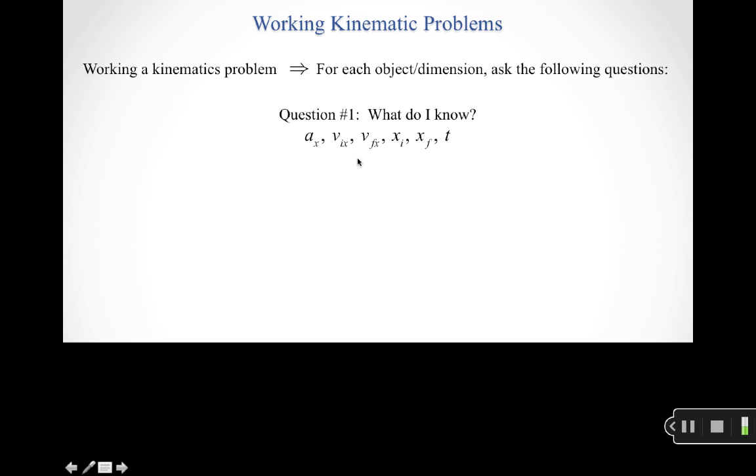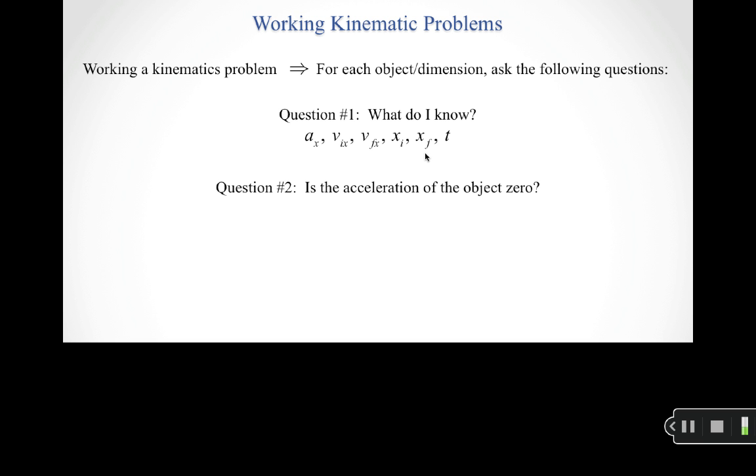So what is my set of questions then? Well, the first one is just going to be, what do I know? What this question is doing is basically saying, can we figure out, in terms of these five vector quantities, acceleration, initial velocity, initial position, final position, and then the scalar quantity time, what information do I already have? What have I been given within my problem?